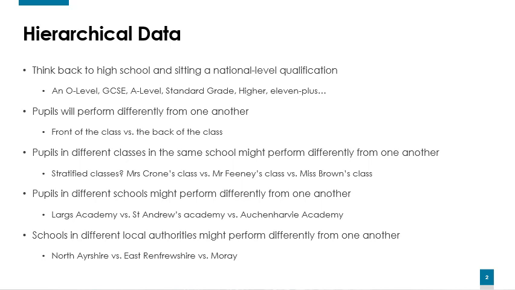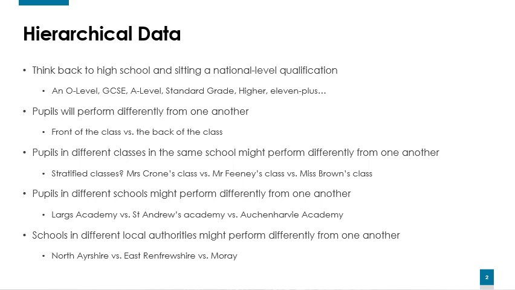That's the point of the test, to establish what the outcome is, which kids are going to do well and which aren't. And this could be something like the ones that sit up the front or the ones at the back. We know that kids in different classes at the same school might perform differently from one another, and this is maybe systematic. Maybe people have been stratified across the year group, so that you've got two of the high achieving classes in, say, English, then two classes in the middle, and then two that are struggling with the material.